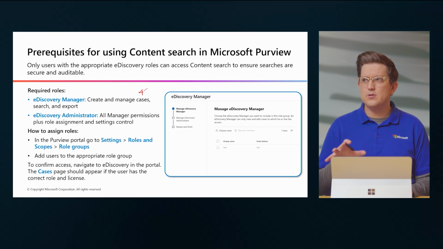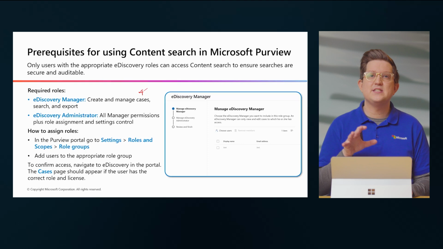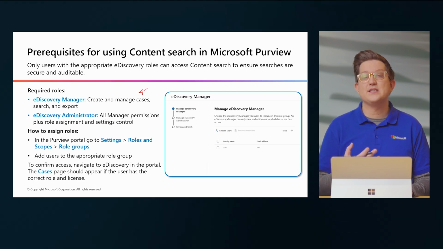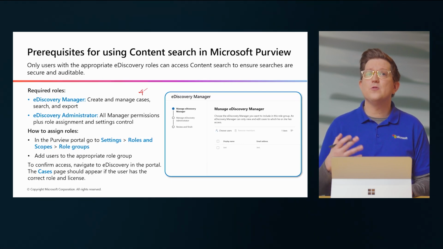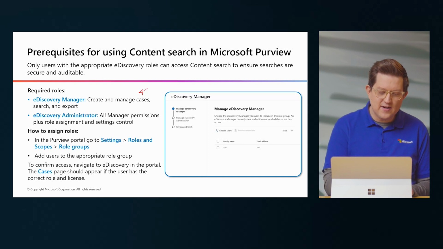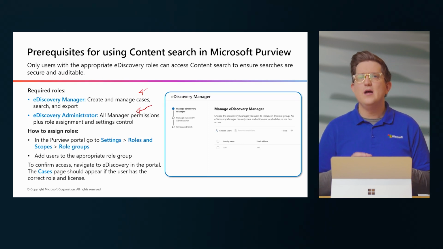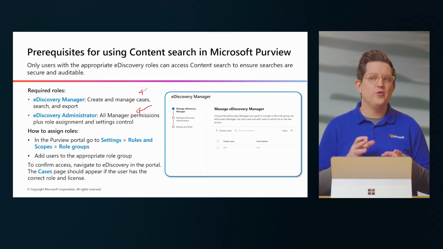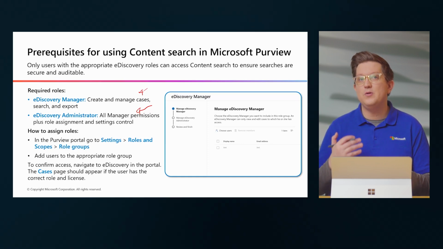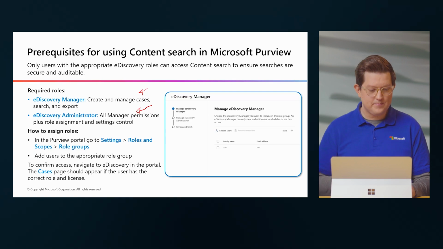It's also worth noting, global administrators do not actually have access to e-discovery by default. This is one of the few roles that requires an explicit permission set to be able to get access. If you do need to go through and actually manage cases more broadly and you want visibility into all cases and all results, an e-discovery administrator role will be required. This is one of the most privileged roles you can have in an organization, so make sure you assign it with care and keep least privilege in mind when you are building this role structure out.